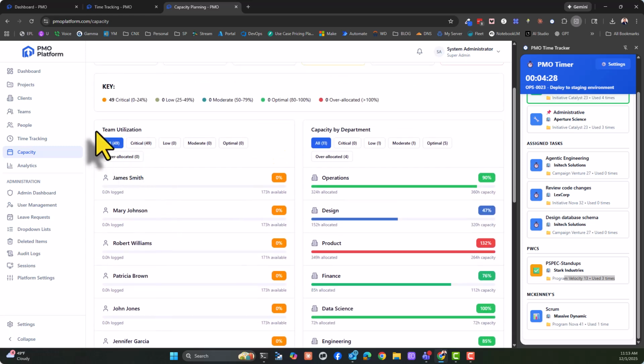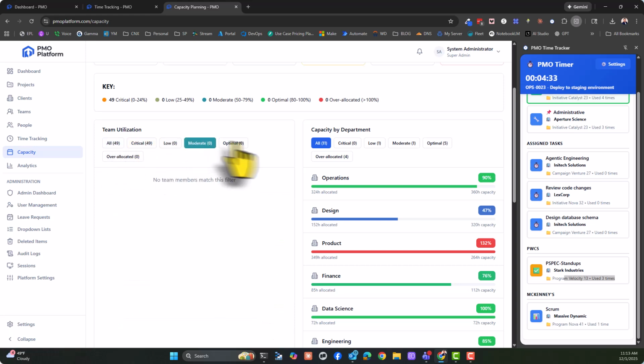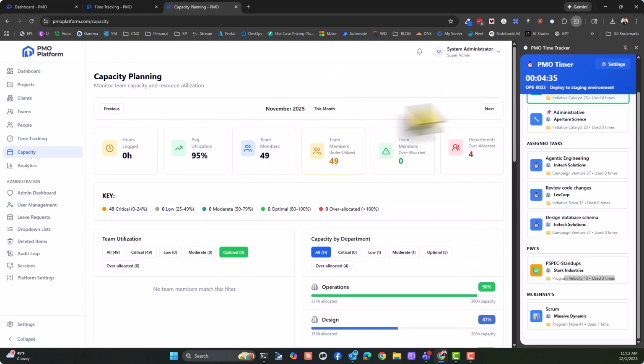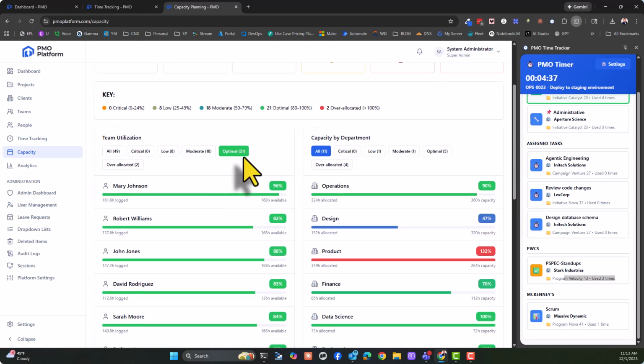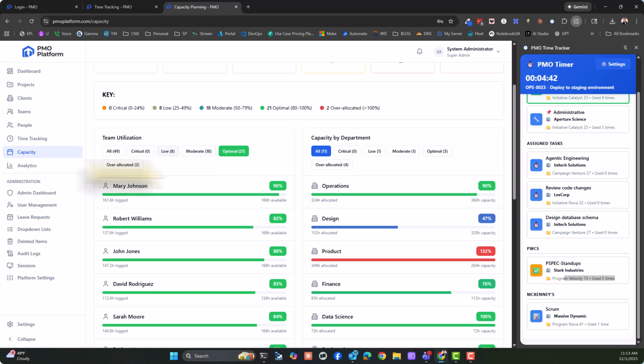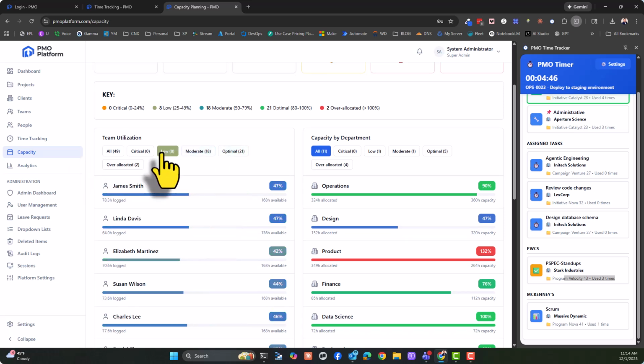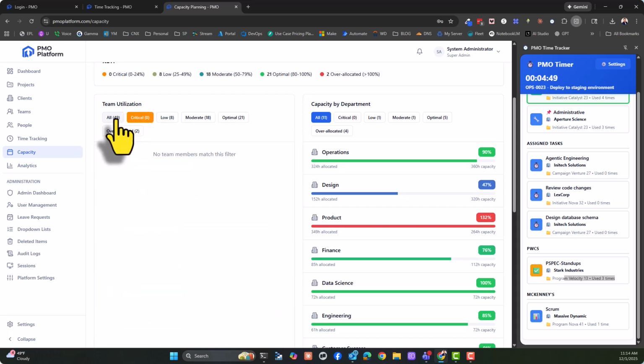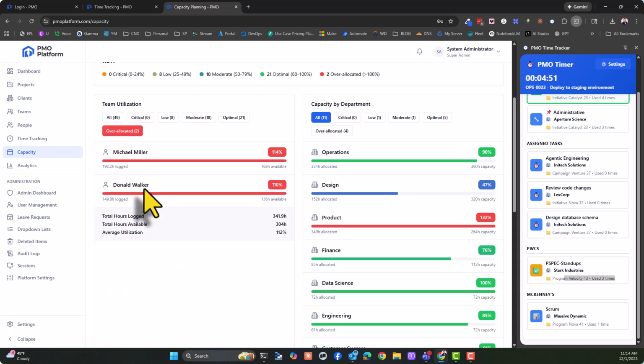But in any event, these are your team members that are underutilized. So we can see critical, low, moderate, optimal, things of that nature. And if we come over here to this month, actually, this demo data, I forgot, I reseeded it. In any event, we got the optimal ones, we got the moderates, we got the lows, we got the criticals, thank God there's nobody there, and then over allocated. These are your team members that are getting burnt out. And if you burn them out too long, you're going to wind up losing them, and you'll wind up having to replace them, which is kind of a problem.